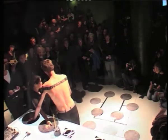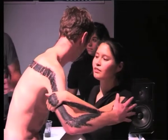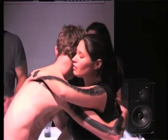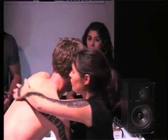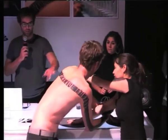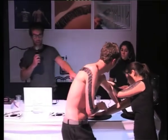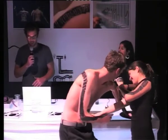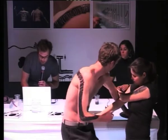Okay, so we'll explain what's going on. As Lucy said, what's great about this is that this is a forum for us to try to push the material a bit more, especially with lots of people watching. What we're trying to do is change the amount of resistance going between these two pads, and what they're doing is decreasing or increasing the distance between the pads. In theory, it should be subtly changing the pitch of this. I'm going to see if I can amplify the effect a bit.